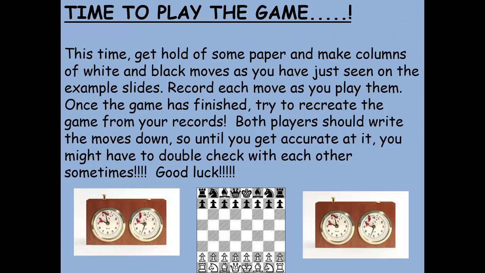So that's how to record the chess moves. When you're playing now, having a game of chess, try to get hold of a bit of paper and just scribble some columns of white and black moves as you've just seen them on the slides, and just record each move as you play them, so that when the game's finished, you should be able to play back over the game. What will happen in a tournament, both players will write their moves down.